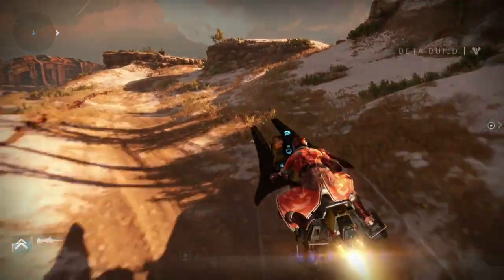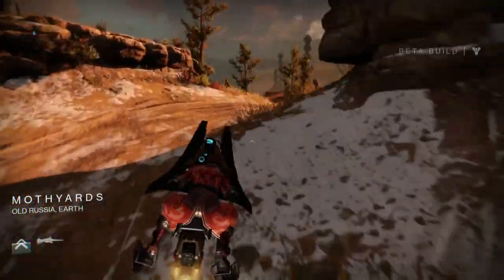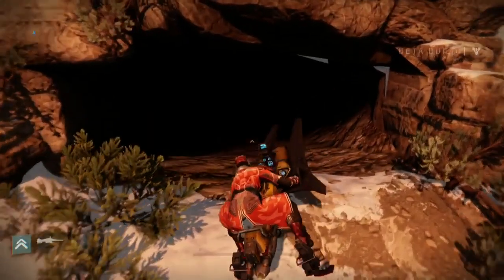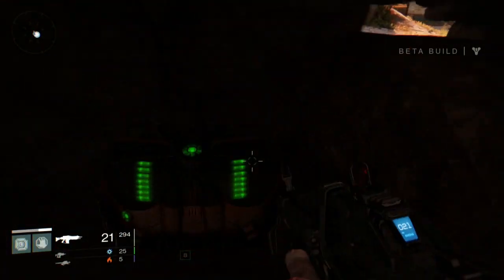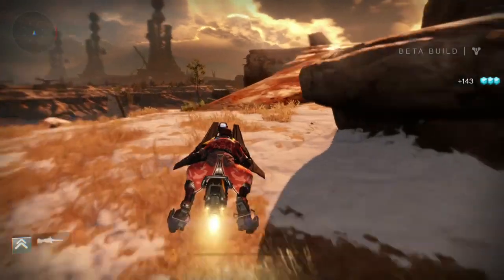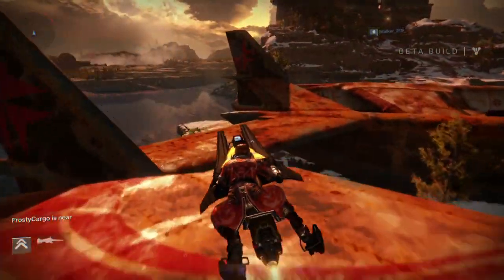Anyway, head over to the next section over here. You're just going to hug the left, and you'll find another cave. Pretty much every cave you go into has a chance to spawn one of these chests, and there's another one right there. I think in this clip, in the span of about 12 minutes, I managed to net myself around 14 chests.